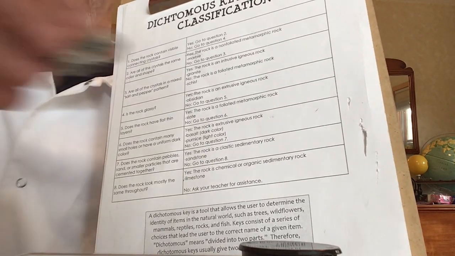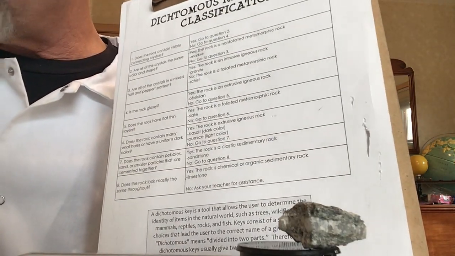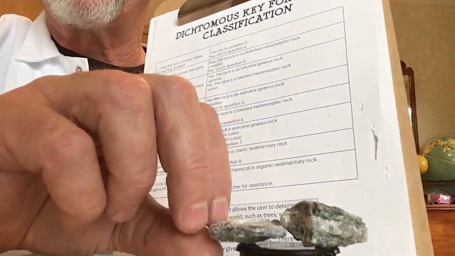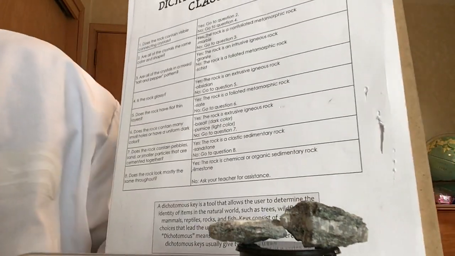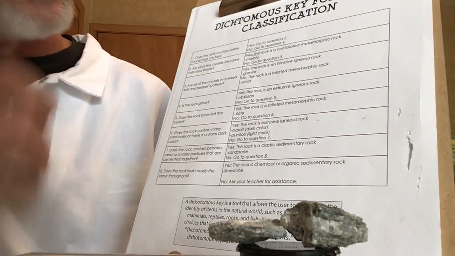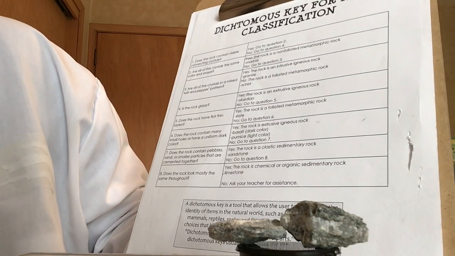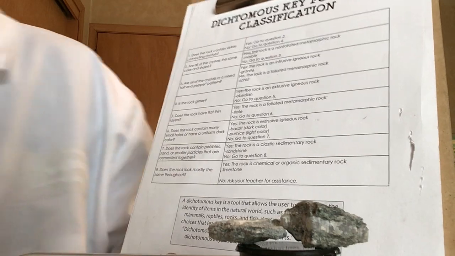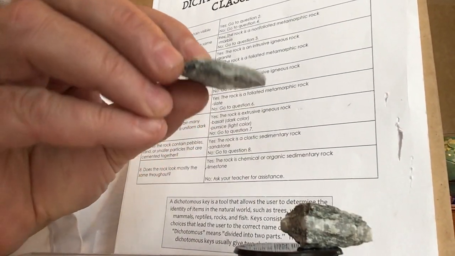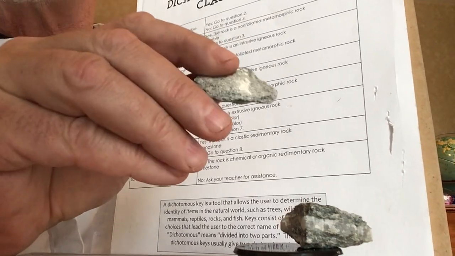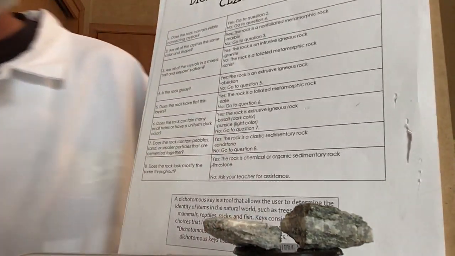Rock number 7, I'm going to put 2 samples up if they'll both fit, because I think rock number 7 has some really unique properties about it, and there they are. Rock number 7 is cool looking, okay? And sometimes it's hard to see this stuff. So let's go with it. Does the rock contain visible connecting crystals? It actually does, right? If you saw it from here, you can see those crystals, but when you look on this edge, they look like squished crystals. And there's a reason for that, because it's literally been squished.